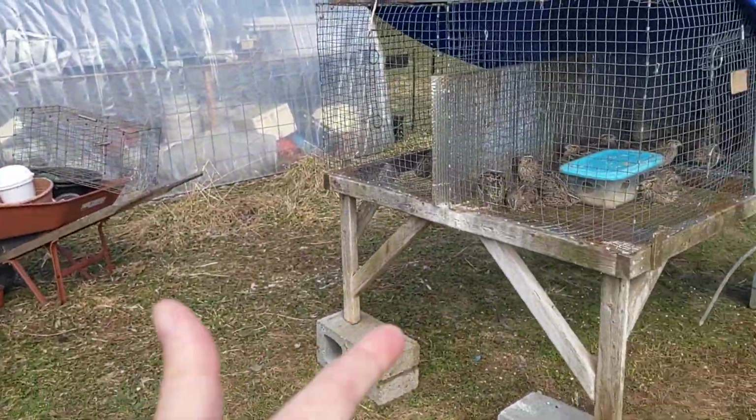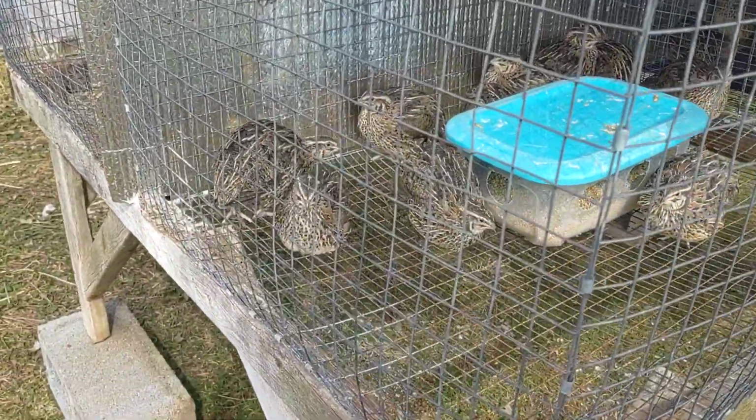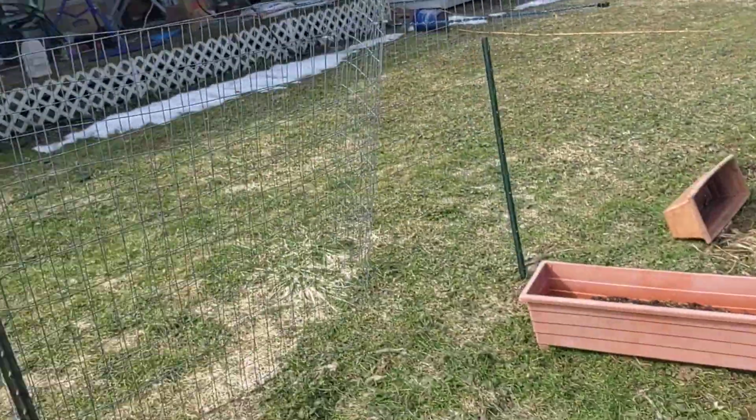Do you need a license for Coturnix quail? No, you don't. You need a license for Bobwhite quail. What about for pheasant? Depending on the pheasant. If you're getting red golden or Lady Amherst or silvers or any of that, no, you don't need a permit for them because they're not native to the United States.